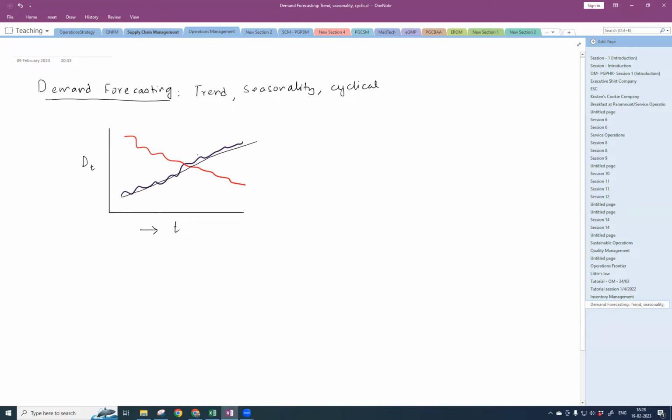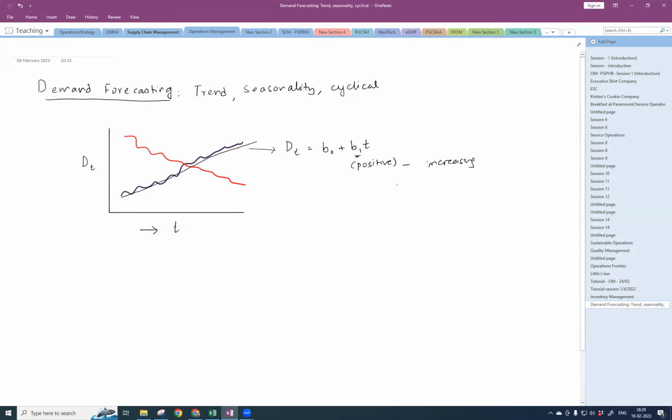We have done this in Excel. You can also try that with every chart that you have. You can always fit a trend line, and this is what it means, right? For an increasing trend, you always have a positive slope. That is, if you write the equation of this, dt will be equal to, let's say, b0 plus b1t, where b1 is the slope and b0 is the intercept. b1 will always be positive for an increasing trend.